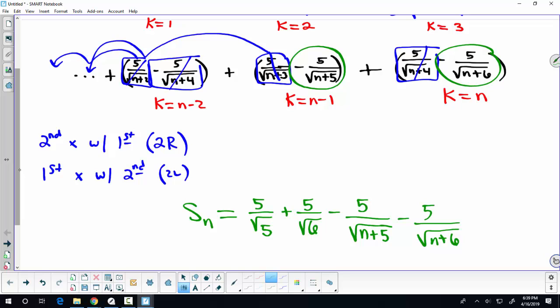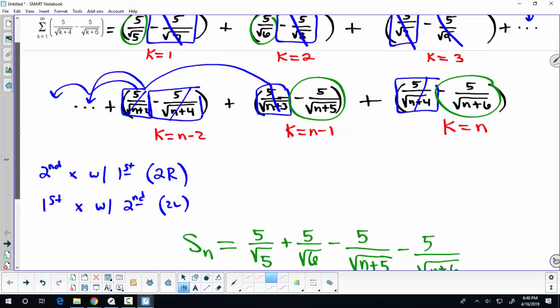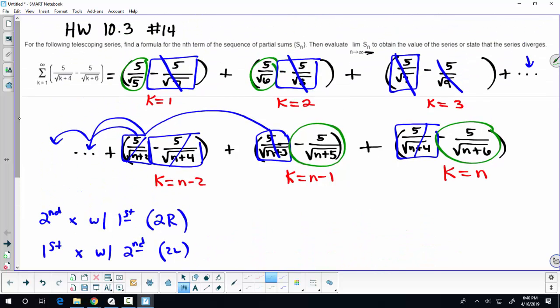I don't know if y'all have run into any. There was definitely one in 10.3 with the nth partial sum. The computer wanted something very specific, which was the previous problem, number 13. If you haven't got there yet, it's fine. There's nothing I can do to fix it, though. It's just very particular. Go back up. Yeah. Forgot the 5 root 6.